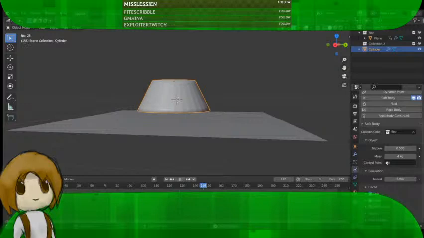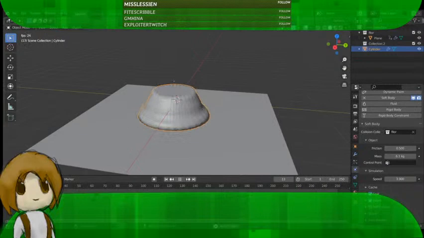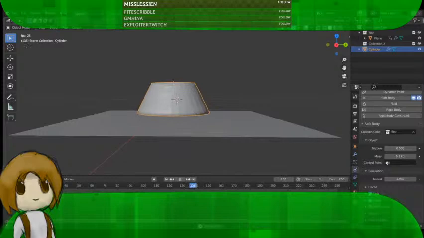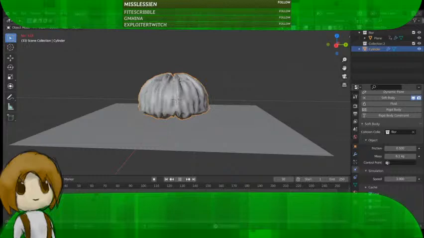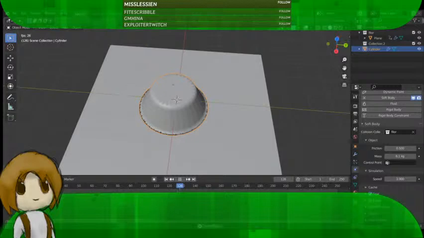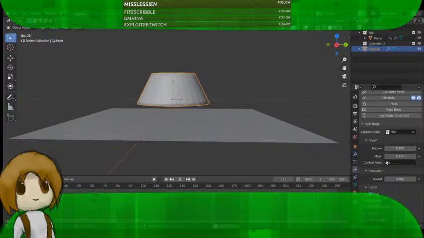Okay. Maybe a little more mass jiggles. Still feels like it's kind of hanging from something. I don't know why it kind of levitates like that. If I had self-collision. Oh, I had regrets. Whoa. Okay, get rid of that. Edges. We're just bloop, bloop, bloop. I made a slime. How cute.